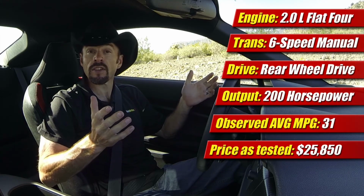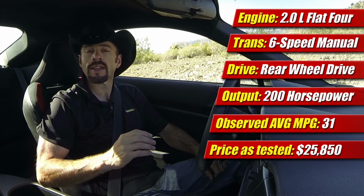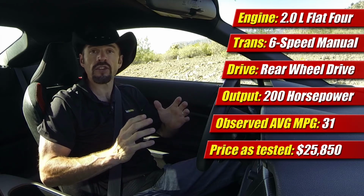The big takeaway for me this week with the Scion FRS is simply this. It almost meets every single thing on that list for what is a perfect sports car. It's simple, it's inexpensive, it's got rear-wheel drive, it handles well, it looks good, but the one thing it's missing is an engine that you can really enjoy. As we talked about, this engine just really needs either a turbocharger or it just needs a completely different engine. It's noisy, it lacks torque and drivability. It certainly lacks a fun-to-drive character.